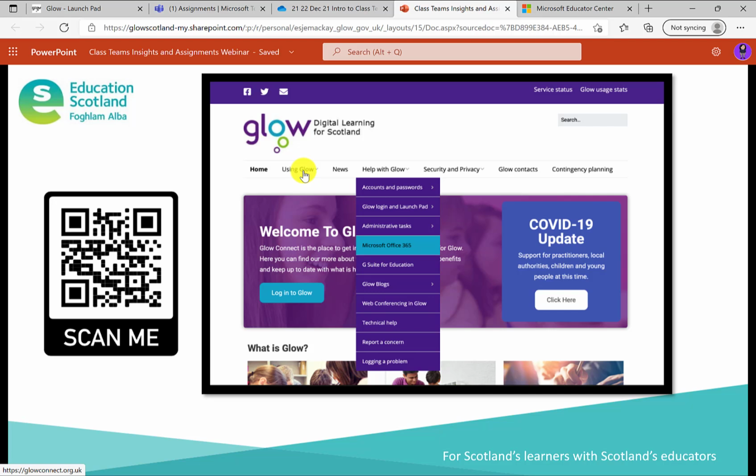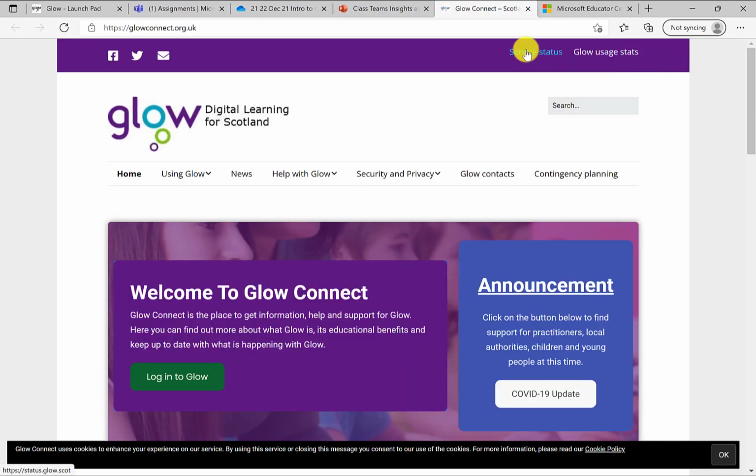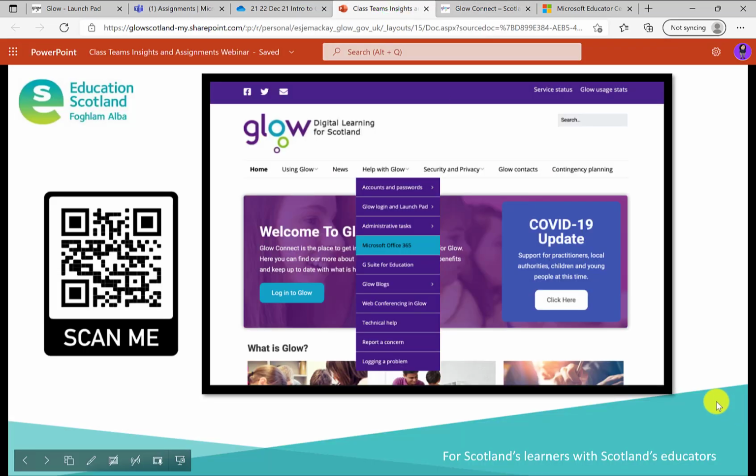Also, if you ever get locked out of Glow or you have issues with Glow, this shows you in the Glow key contacts who your local authority Glow representatives are or how to contact them. As well as that, you also have the live service status update. So if you ever hear someone saying, oh, Glow's not working, it could just be your network, or it could be a multitude of reasons. Going to Glow Connect using the service status lets you see exactly what's running or if there are any issues, and that's a live system. So I would highly recommend that you check that out. You can use it from the Glow Launchpad. If you choose the Glow Launchpad, it's there under Glow Connect.